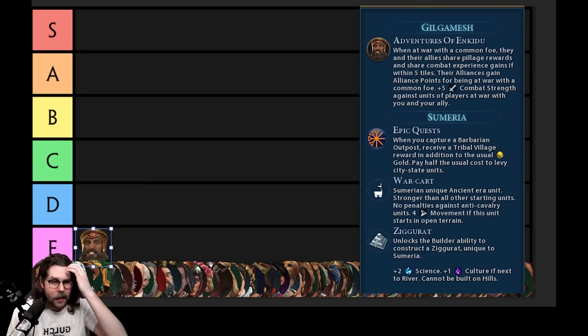Additionally, his civ ability for capturing a barb outpost, granting tribal village rewards — barbarian outposts are only going to be there for so long throughout the game, and the fact that there's a possibility that you can't even use your civ ability past the medieval era is just one of those things that makes Gilgamesh bad. He's objectively bad, and that is why he is still down here in F tier, just like last time.